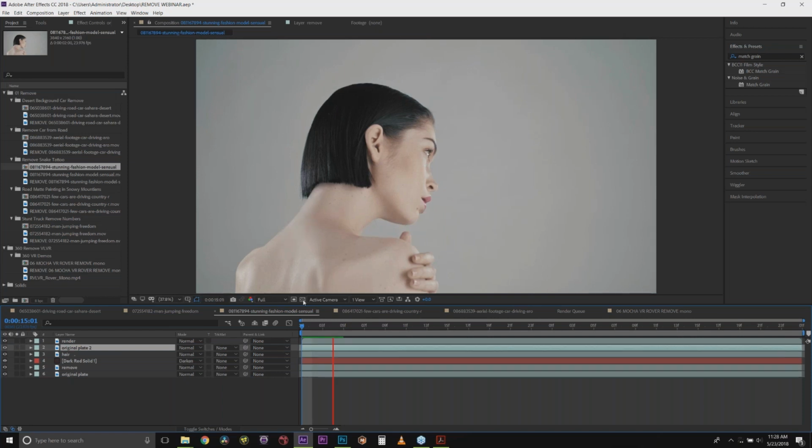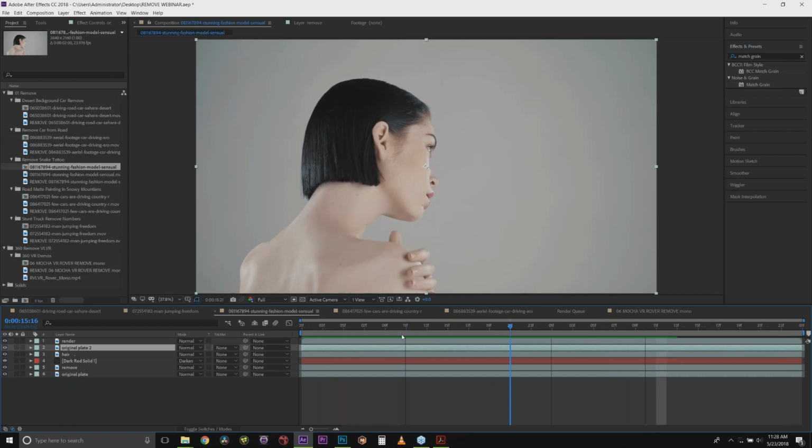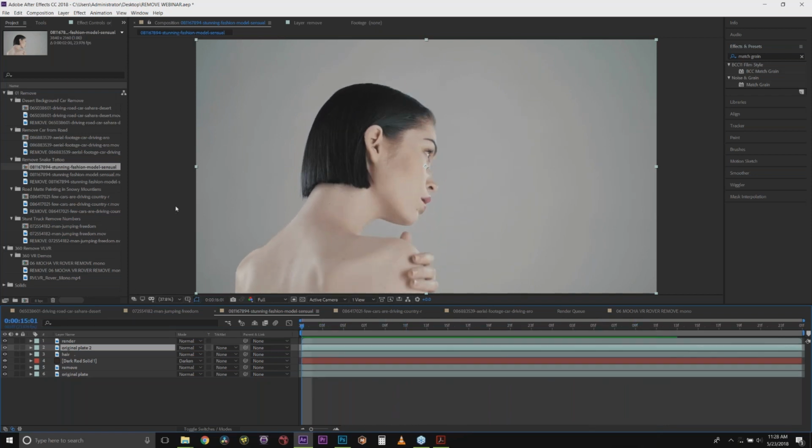And the way we're going to do that is we're going to use two clean plates because we do have a subtle lighting shift happening, and we want to make sure that we capture that inside of Mocha. And we also want to make sure that we are following the motion of her neck, okay? So we also need to rebuild the shadow under her hair and hold her hair back on top. So this is a slightly more complex version of what I just showed you. So we're going to keep building on our previous examples and show you how you get more and more complex with these techniques. So let's show you how that works.